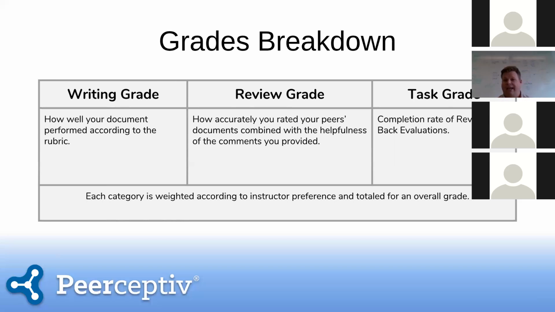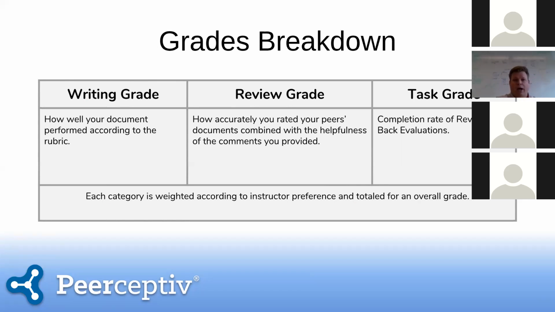And then we also provide a task grade. This is simply completion, how many of the actual steps in the process they fully complete. Each of these categories can be weighted however the instructor chooses, so that depending on the assignment type or at the time of the year, they might weight these differently. And I'll speak to why you might want to weight those differently in a little bit here.